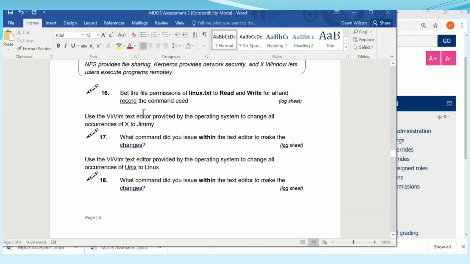Once the file is created, you then have to use VI to edit the file. So at this point, you are required to launch VI and use the VI editor to edit the file as it states in these instructions.